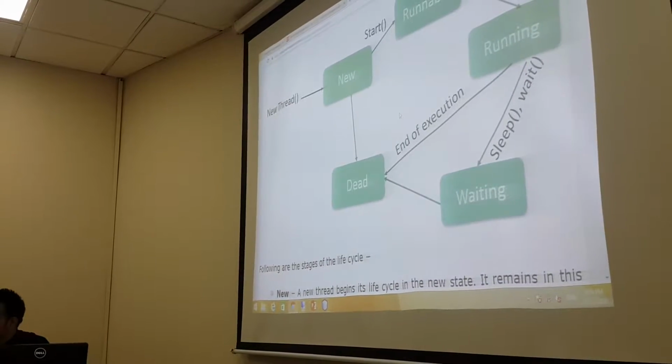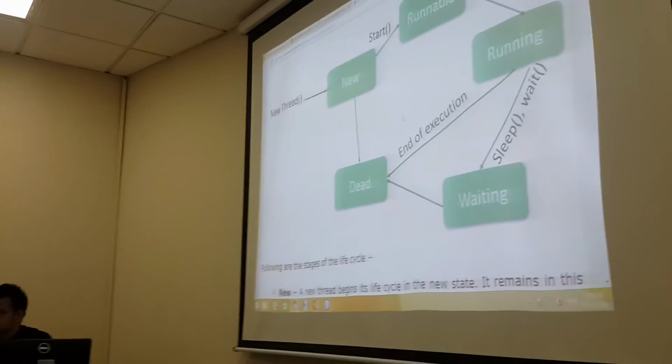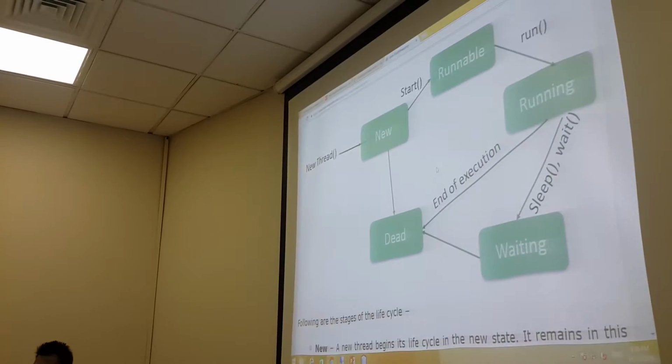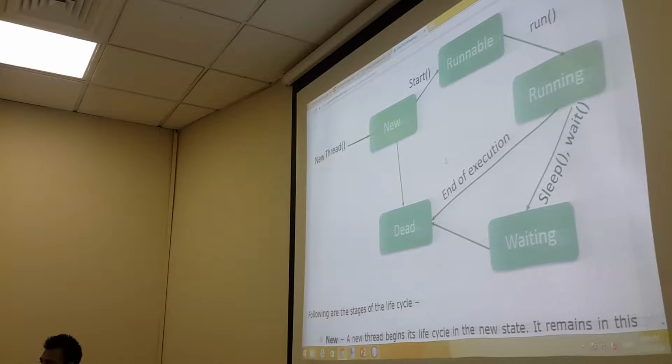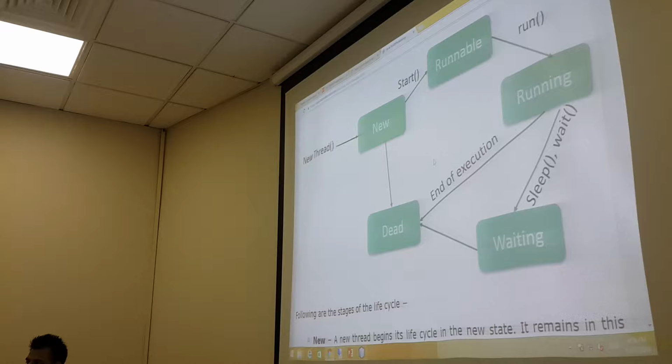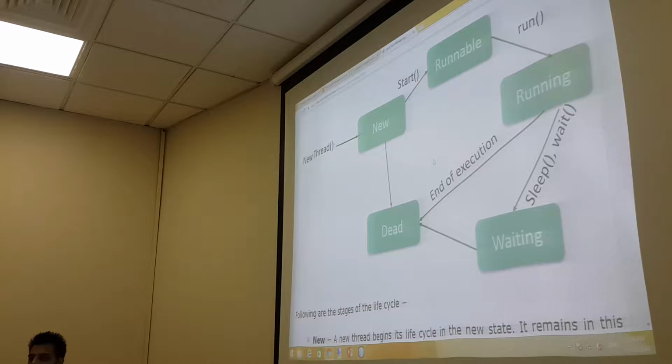On the desktop in your computer, you can start multiple applications at the same time. You can play a game, you can play music, okay? You can work on different applications. So, multitasking. At the same time, you can open multiple applications and work on them. This threading is related to that topic only, multitasking.